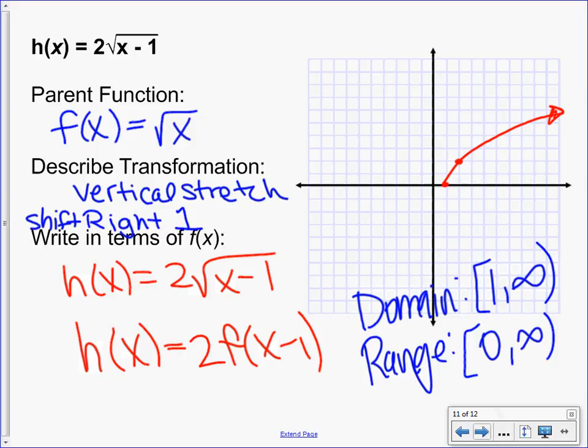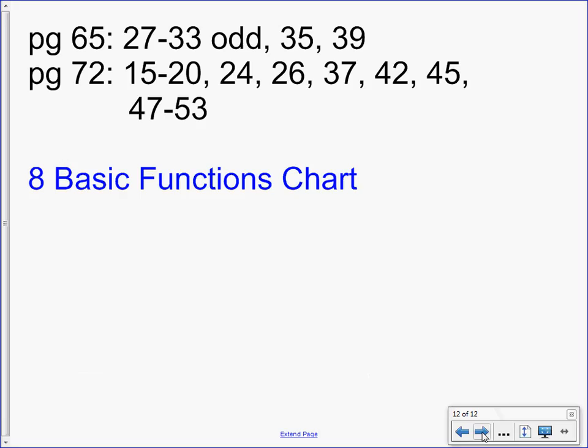So this is what you have for me this evening. You have problems from 1.6. These are problems about the stair function, and these two are two piecewise graphs. So you have 2 graphs right there to do. And then from page 72, that's all your work with transformations.